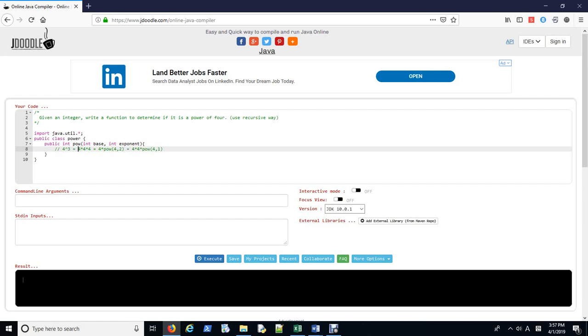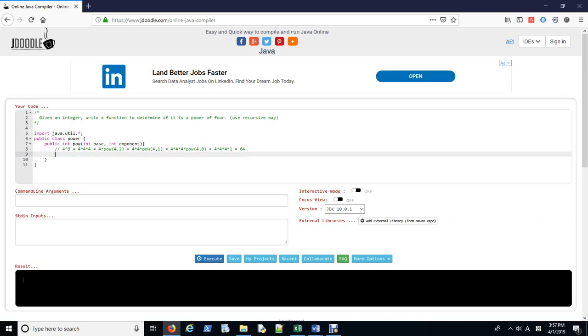So 4 times 4, you see the recursion here, so we keep putting the base value out of these power recursions, and we keep going on and on. It's 4 times 4 times 4 times power of 4 to the 0, and later on we can just take this base case, right? And then we can say 4 times 4 times 4 times 1, which is 4 to the third. I guess that's 64. So this is the sort of algorithm that we want to implement here.